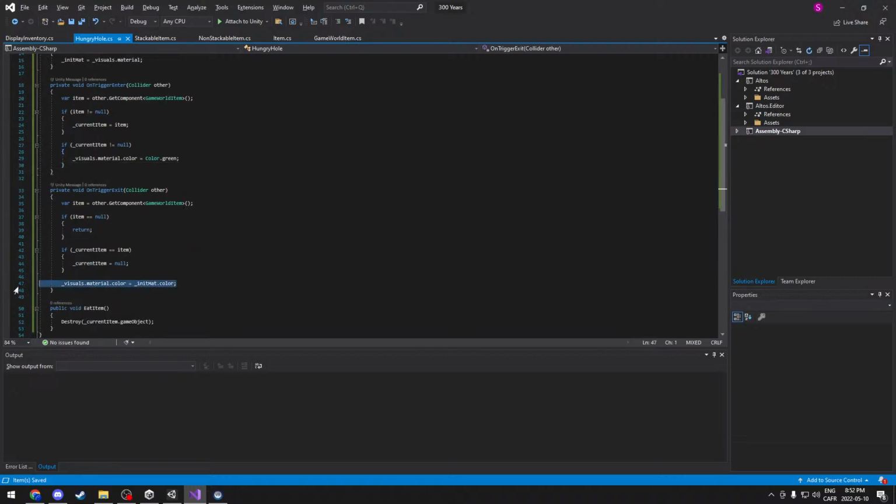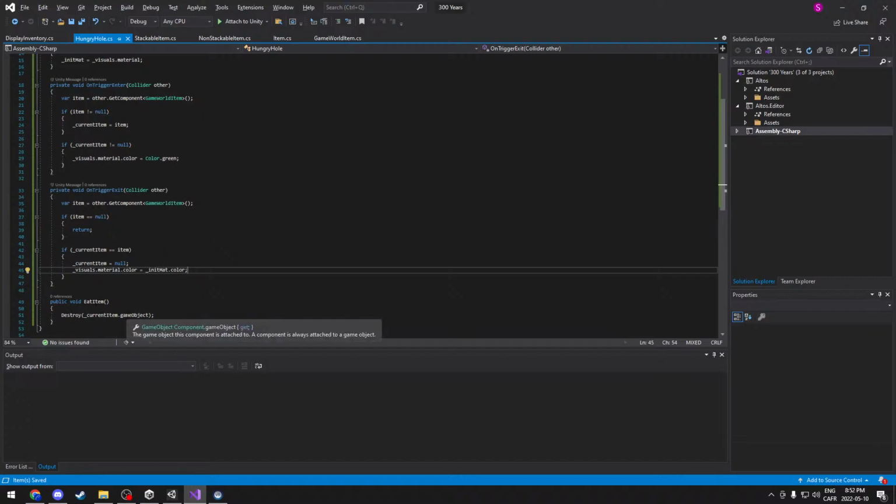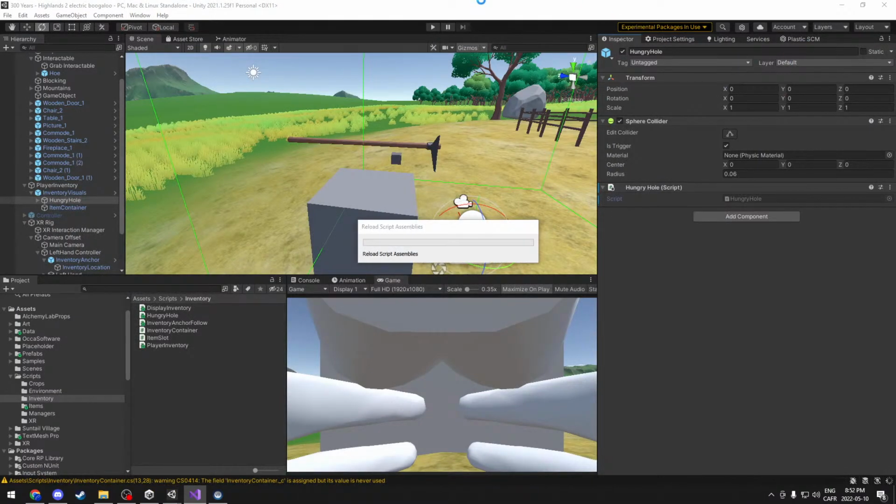And if that is the current item, actually that will go in there, and then we'll have a nice overlay. Destroy current item, not game object. Actually, I think, no, it wouldn't. I was gonna say I think I know why, but that's not the case. Okay, let's just play it and see what happens if the color actually changes the first part, and then we'll move on from there.